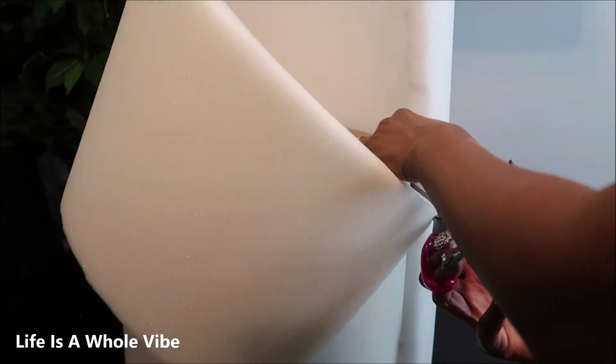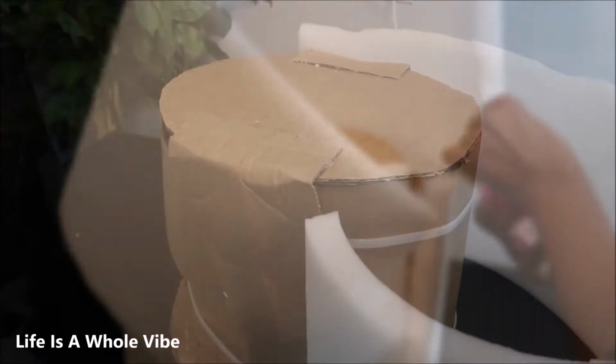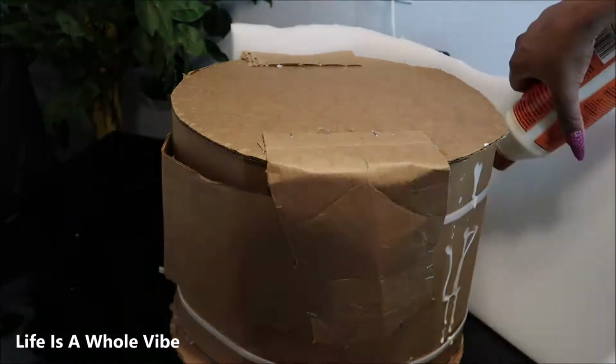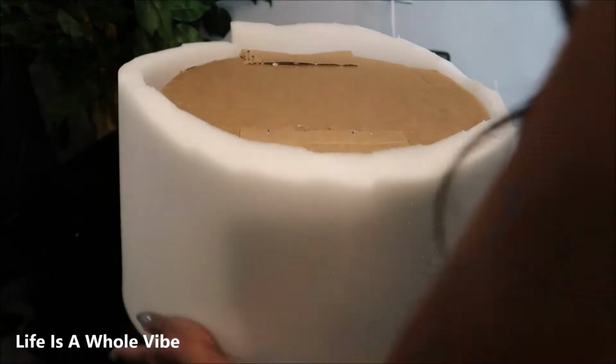So right here, I am adding the 1/2 inch or 1.5 inch foam. I cut it out to the size that I need. Added hot glue and some of the wood Gorilla Glue, just to make sure it stays on very, very well. Cut out some more foam.